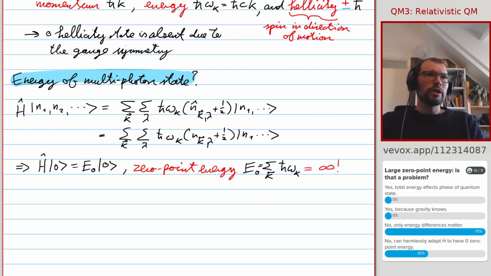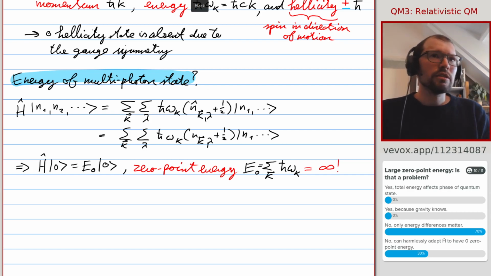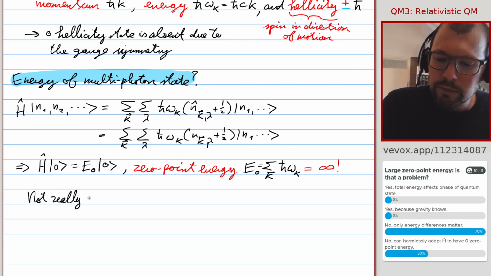And this is really an ongoing problem, because you can say, well, let's just compensate with some infinite negative energy that cancels this, such that I end up with approximately zero energy. But this is actually very hard to accommodate, certainly in an interacting theory. And then the final answer, that is also a very practical answer, which actually works. So let's look at the two explanations why it's not really a problem.